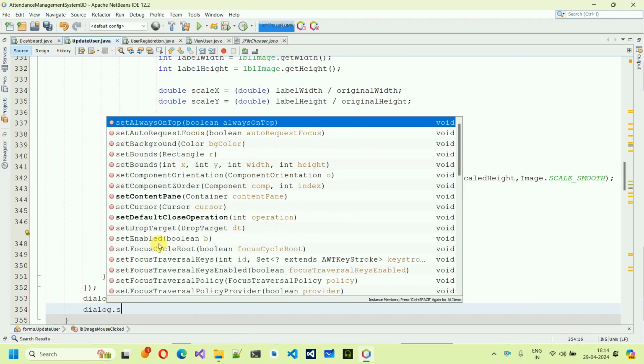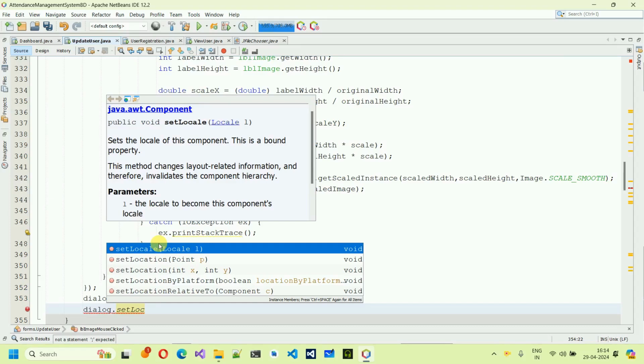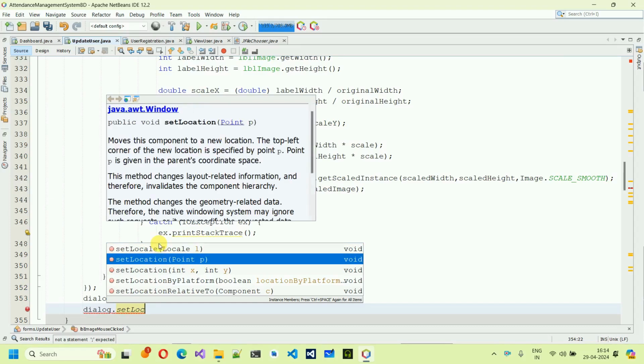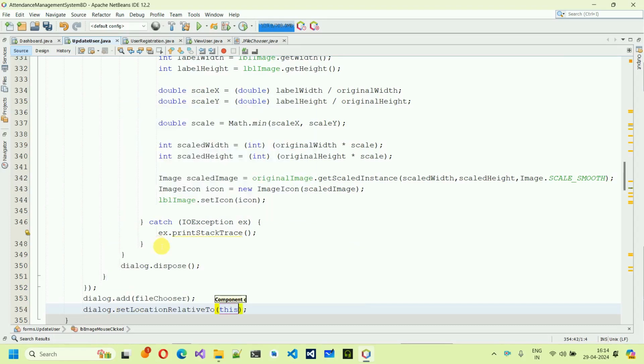Dialog dot setLocationRelativeTo this, and also make the dialog visible. So dialog dot setVisible to true.